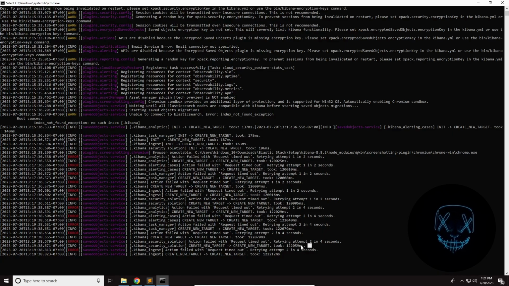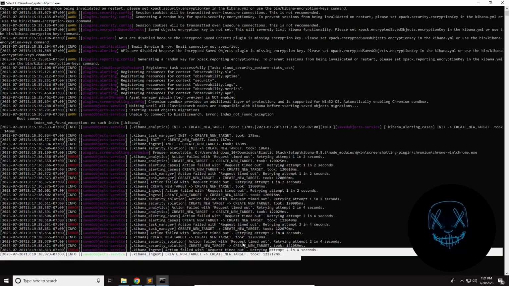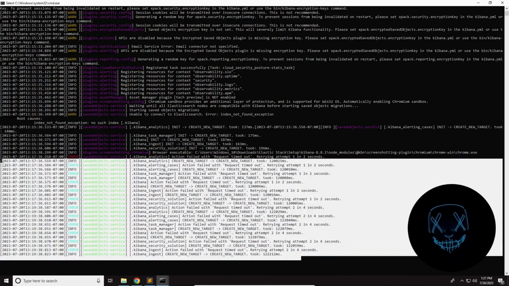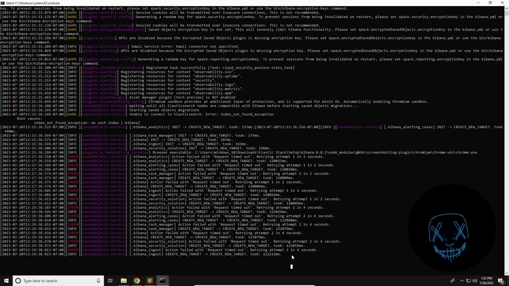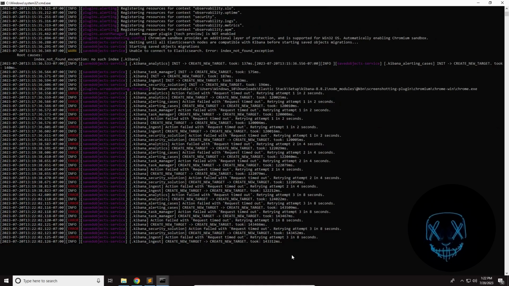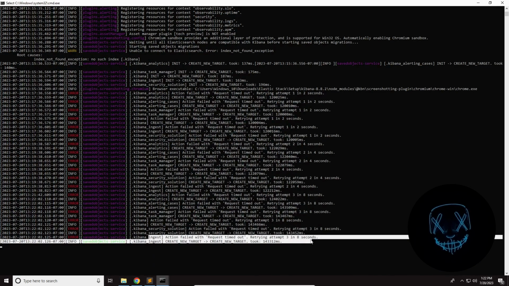Again, the configuration process is pretty straightforward and easy, but it's going to take some time, so just be patient with it. If you come across any error, just try to reboot the commands again, and it's going to work absolutely fine. As of now, even though my server has been started in the background, it's showing me that the Kibana server is not ready because it's getting some sort of error from running out of time.